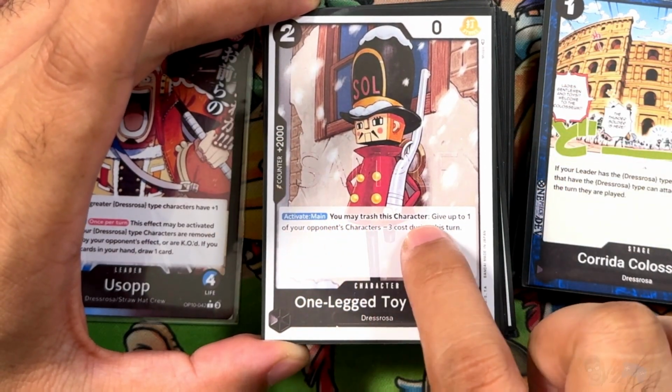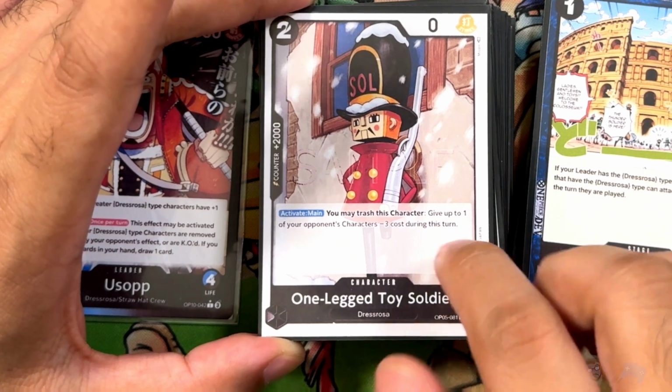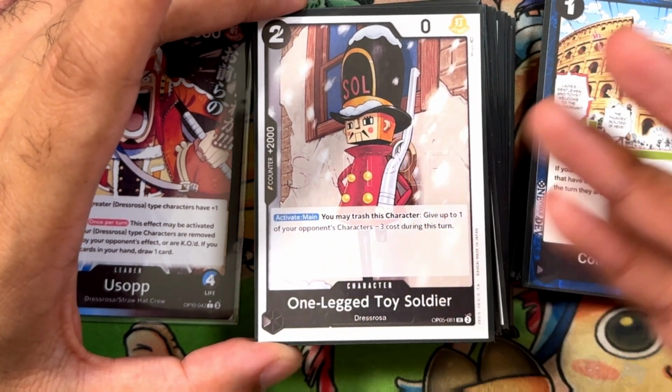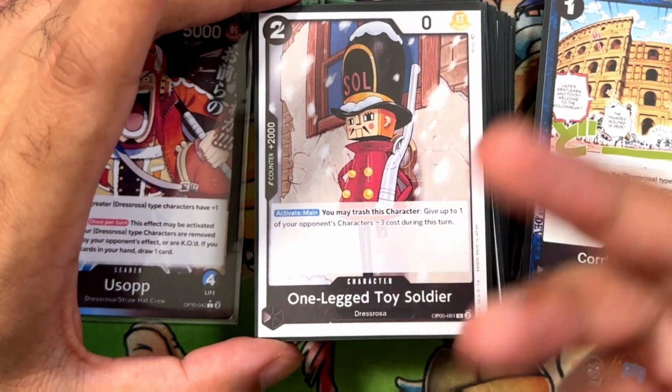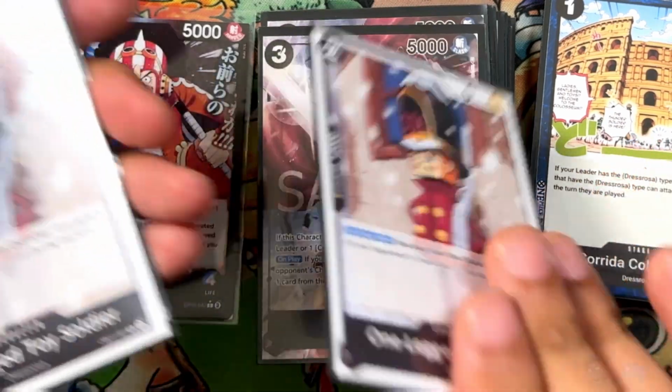Activate main to trash this character. Give up to one of your opponent's characters -3. This deck does not have a lot of removal. However, there is one card that's a decent removal, so this card will help benefit that. Otherwise, it is just a 2K Dressrosa searching counter card.